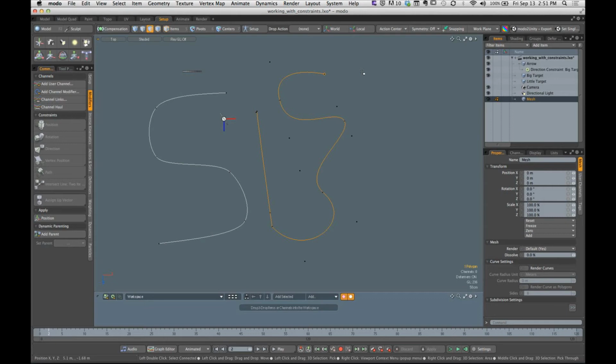Okay, so I don't want my Bezier curve. I think I'm just going to continue to use my Hermite curve. So let me hit the delete. There we go. Well, we haven't affected the target yet. We've just created the path, the railroad tracks, if you will, that our target's going to follow. That's all we've done, okay? Now that we have our curve, FYI, you have to do this with either a Hermite curve or Bezier curve. You can't do this with polygons, okay?